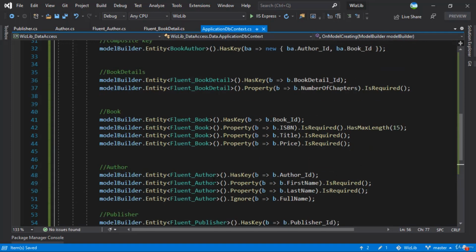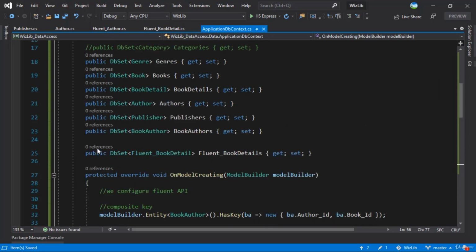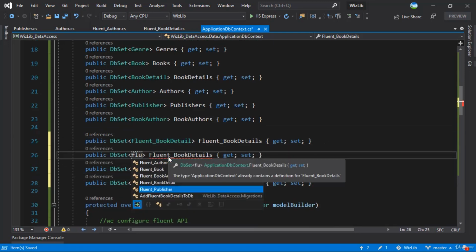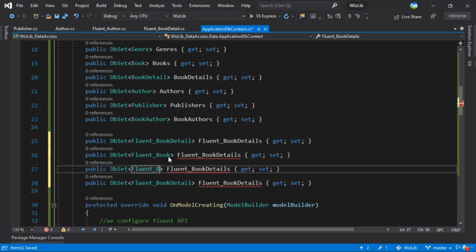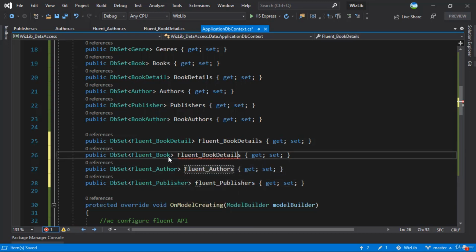Perfect, so this looks good for all of the model except the book author. So let's add everything else other than the book author in our DB set. Let me copy this, paste it 3 more times. Great, we have added all 4 of these.